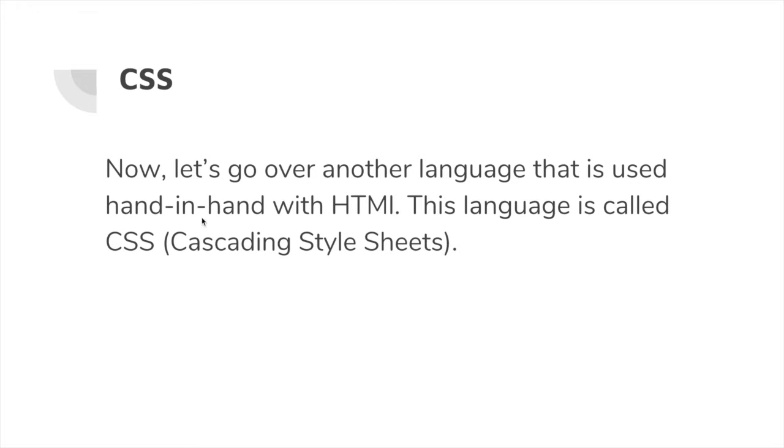CSS is a language that's used hand in hand with HTML, and it stands for Cascading Style Sheets. As usual with these three-letter acronyms, what you want to get out of this is pretty much one word, in this case two words. In IDE, you want to get the E, which is environment. In HTML, you want to get the markup language, TML. And in CSS, you want to get these last two, which is style and sheets.